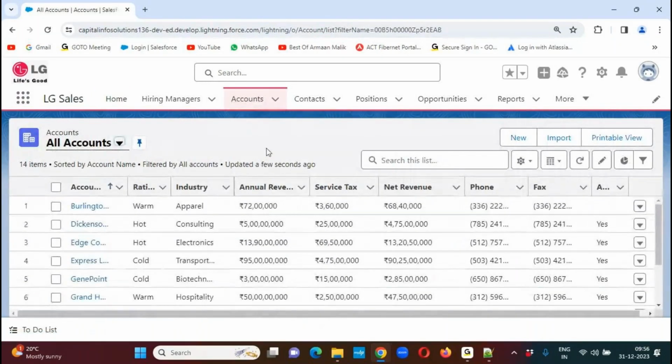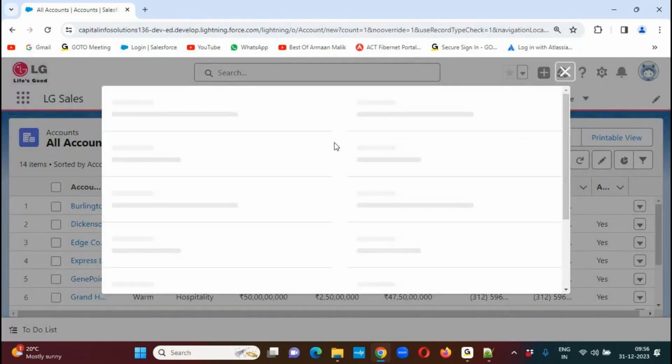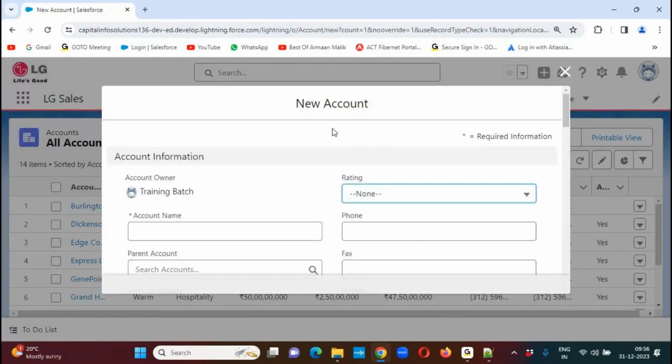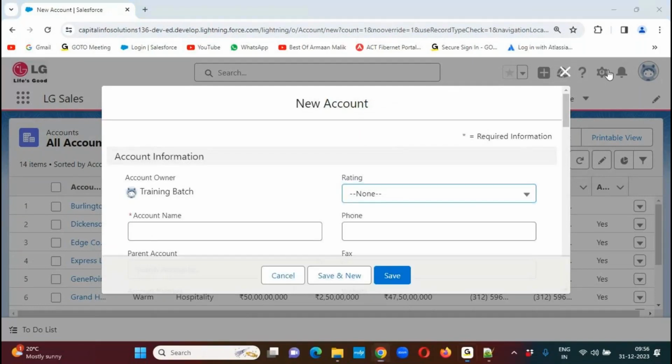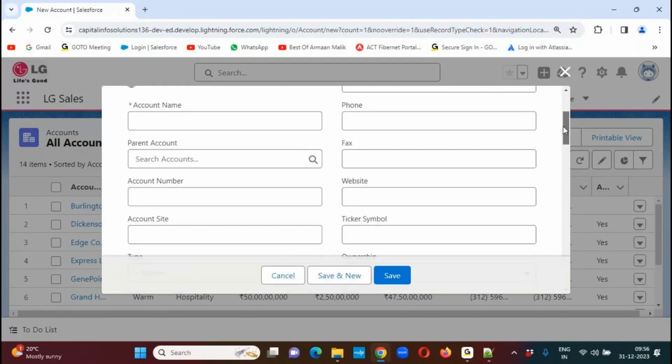In this account object, I'm creating a new record inside this object. We have so many fields available to fill up the details, like the name, rating, industry, annual revenue, type, ownership, account number, site, phone, fax, and then website.